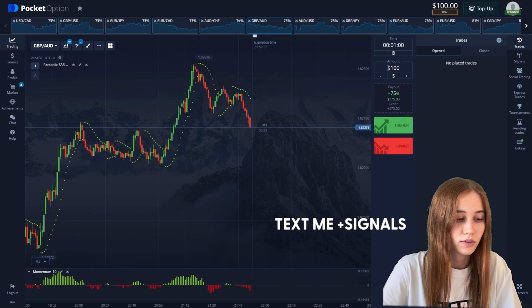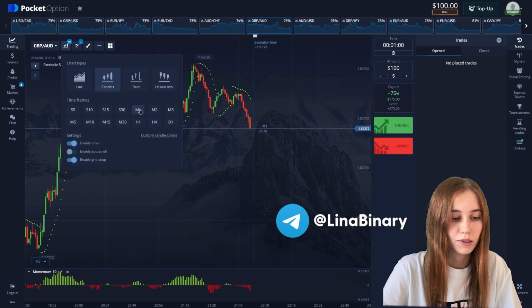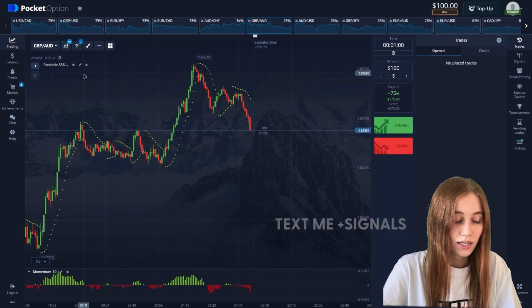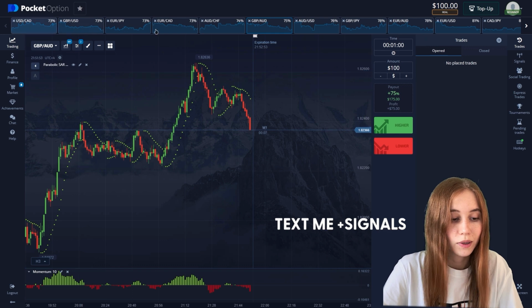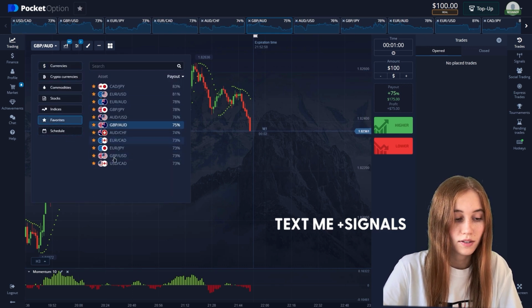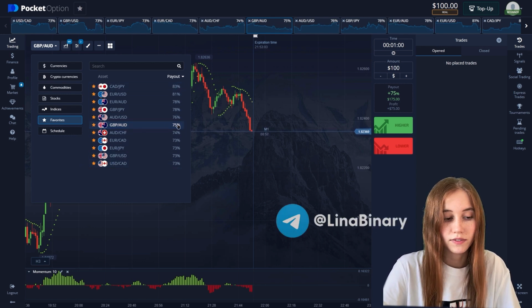Let's set up our workspace. The amount of deals will be $100. Deal time is 1 minute, therefore we include the minute time frame in candles. And these are my settings at the moment. We'll also trade on currency pairs. I chose these currency pairs for myself. They suit me perfectly. The payout percentage is above 70 everywhere.